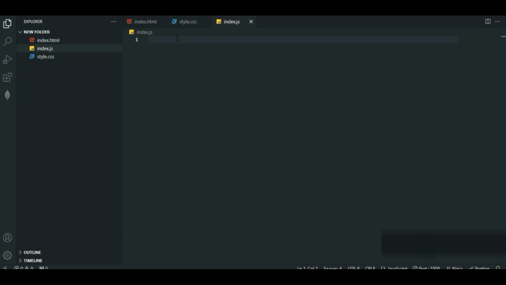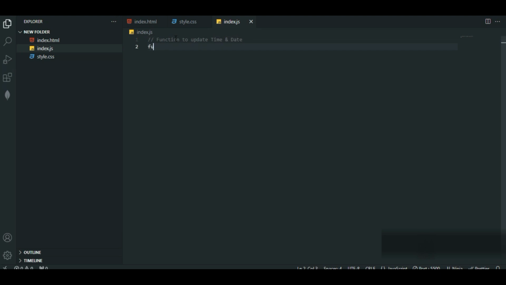Next what I'll do, let's start writing the JavaScript, right? First what we'll do, we'll write the function to update the time and date. Function to update time and date.